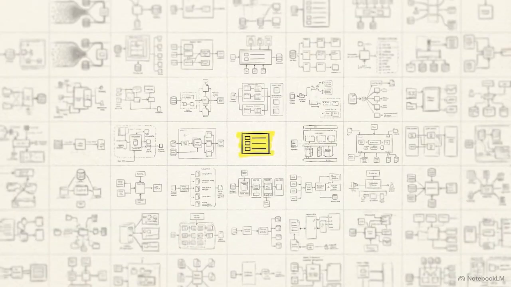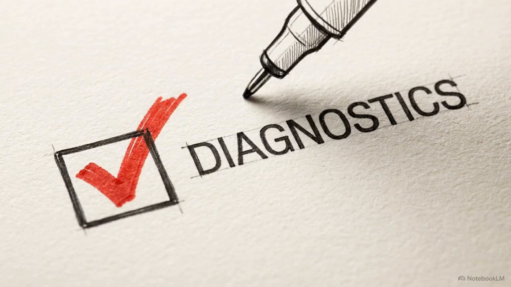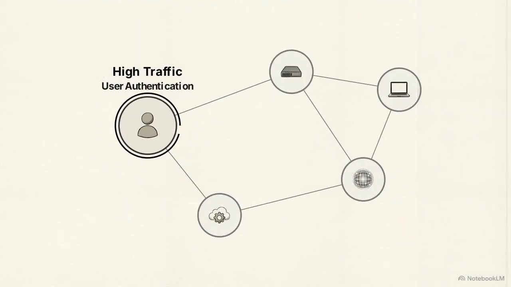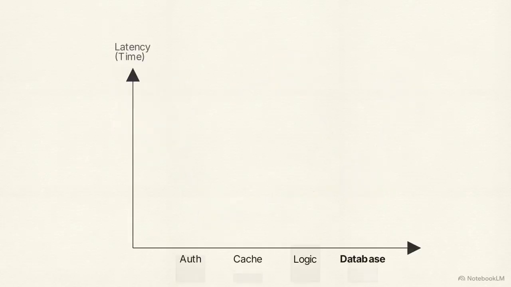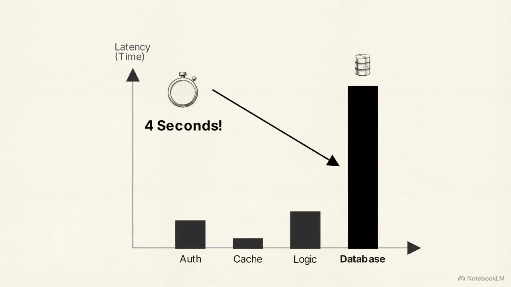High-performance systems are built by looking past 99% of the codebase to engineer the specific fraction that threatens the architecture's survival. Before a senior engineer writes a single line of code to fix a slow app, they run through a strict mental checklist to hunt down the bottleneck. First, locate the exact component users hit the most. Often, it's something simple but constant, like user authentication. Next, measure which specific operation takes the longest computational time. Even if a database read happens occasionally, if it takes seconds, it's a prime suspect.